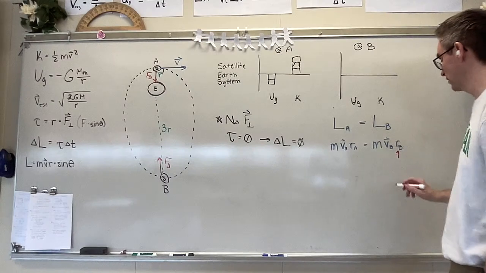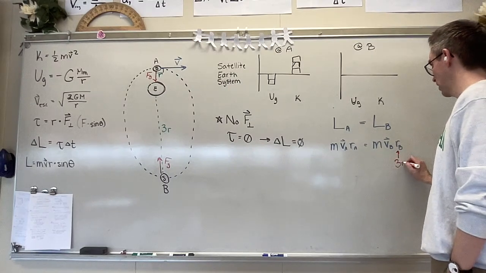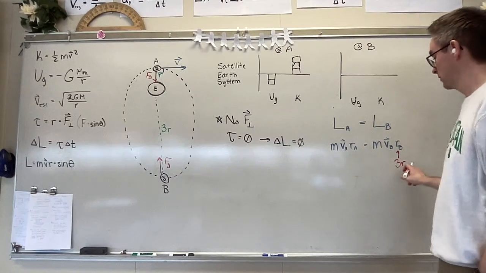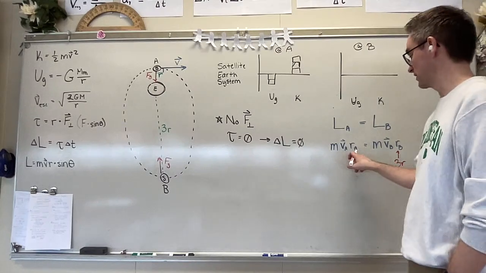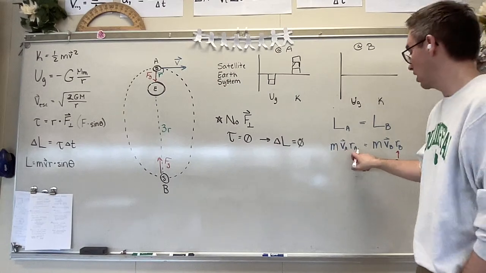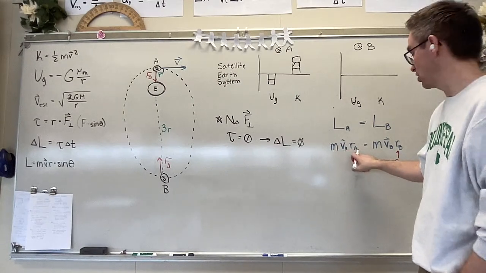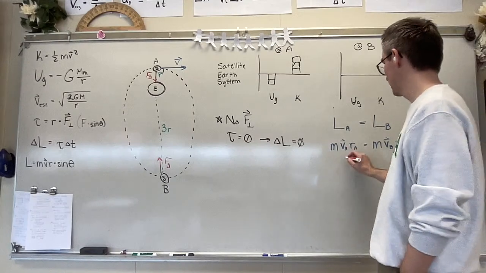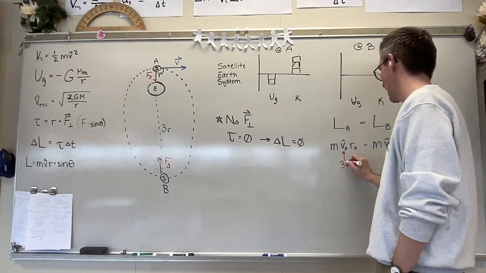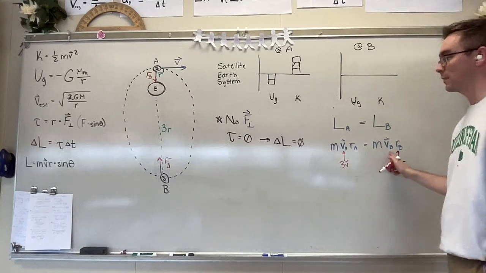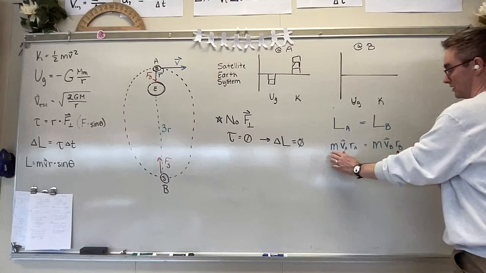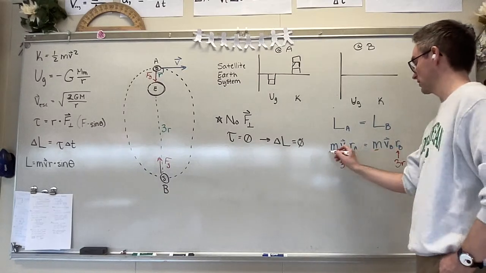This value right here is actually 3R. It's 3 times as much as in this one here. Mass is not changing. At A, the value is R, which means the only thing else that can be changing here is the velocity. This has to be going 3 times as fast as this spot right here to make these values equal, right? Mass is going to stay the same.